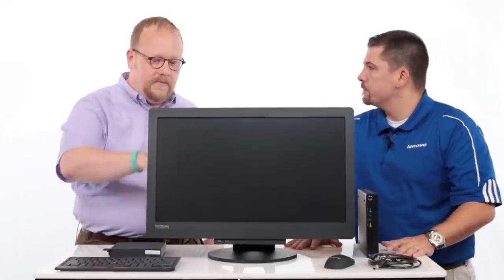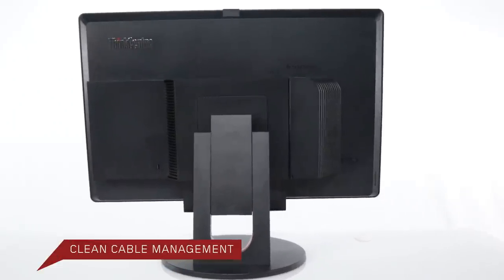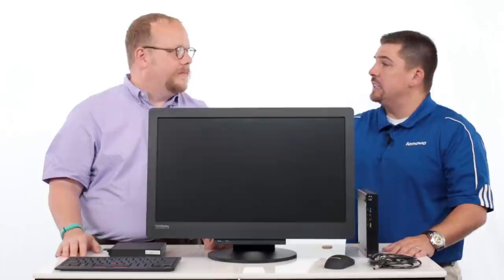You know, and it gives you very easy, simple cable management as opposed to an environment where you're looking at a standalone desktop and a monitor, where you've got a lot of cables to connect, disconnect, and route. But this has, as you'll see when we turn it around, a lot of cable management and ease of use features as well. Yeah, that's something we put a lot of time and focus on. It was one of the key things we were really trying to address here: not only is it simple to install, but it's very clean on your desk. So it really has an elegant ID and an elegant look as well.